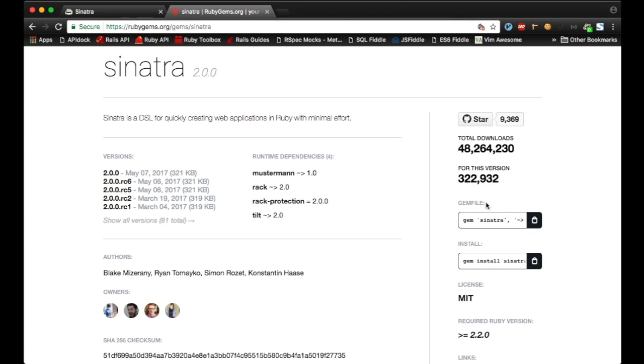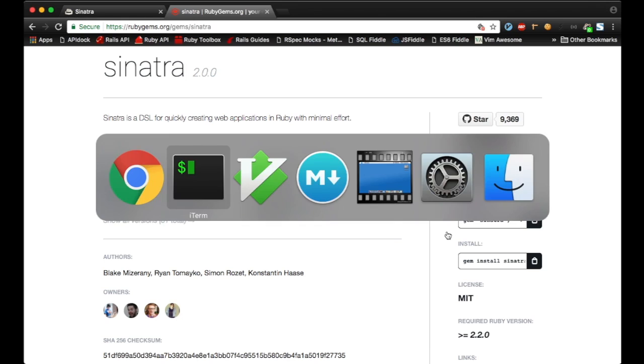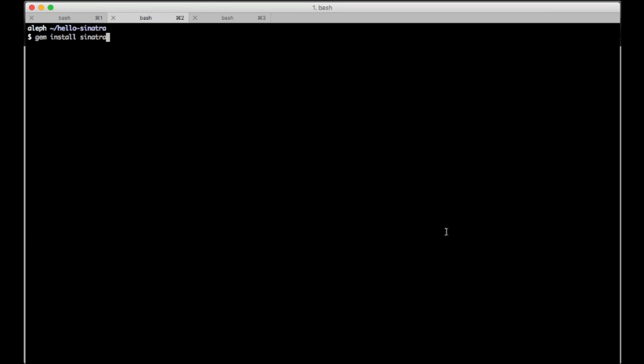That's where all the gems live when you're building a Sinatra app or a Rails app. And right now we just install this at the command line. So gem install Sinatra. Yay! Sinatra 2 installed. Okay, cool.